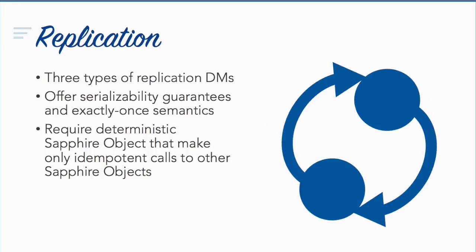The next is replication. So the library has three different replication deployment managers that replicate Sapphire objects across several servers. These model the Sapphire object as a replicated state machine, which executes operations on the master replica. The replicated state machine uses a coordinator to instantiate the number of replicas along with other information regarding membership to the replica group.